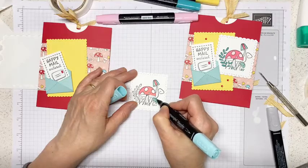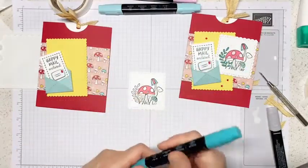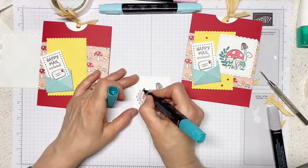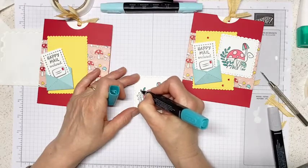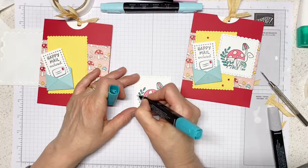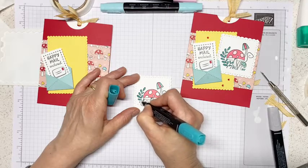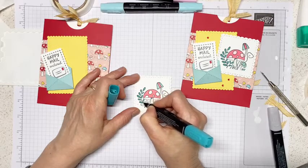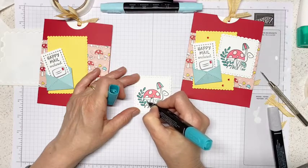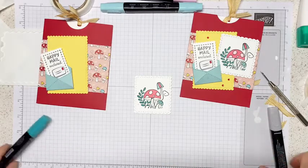So the blends are my go-to. Then I took Bermuda Bay and I put all the list, but obviously, ladies, you can do whatever, okay? You can use whatever colors you have. I try to use colors that match the designer series paper and the theme of my class. So basically I used these. But as I said, you can substitute. You can have different shades of the basic colors, yellow, red, green, blue. And your project would be beautiful anyways.